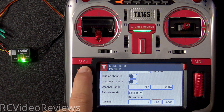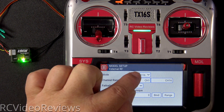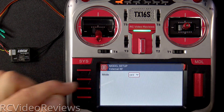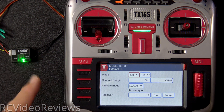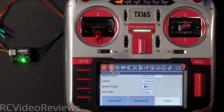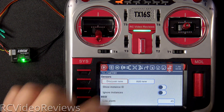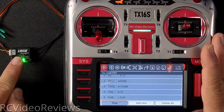There it is. Now we'll back out and press external RF again. Turn it off and back on to give it power so we can bind. We've got telemetry. Hit return, then hit the telemetry icon on the top bar, click discover new, and we should see a bunch of sensors come in. Now we've bound the receiver to the radio.